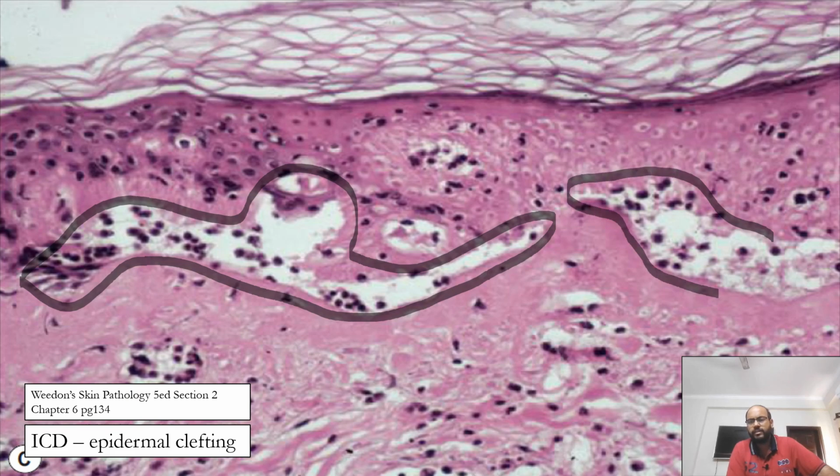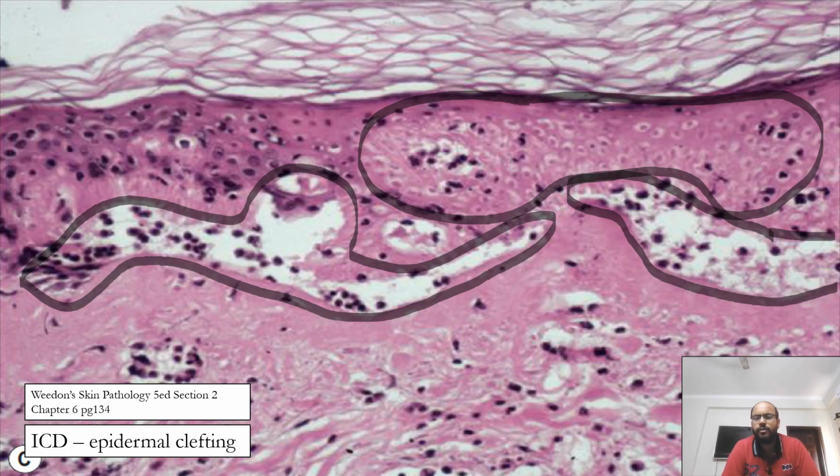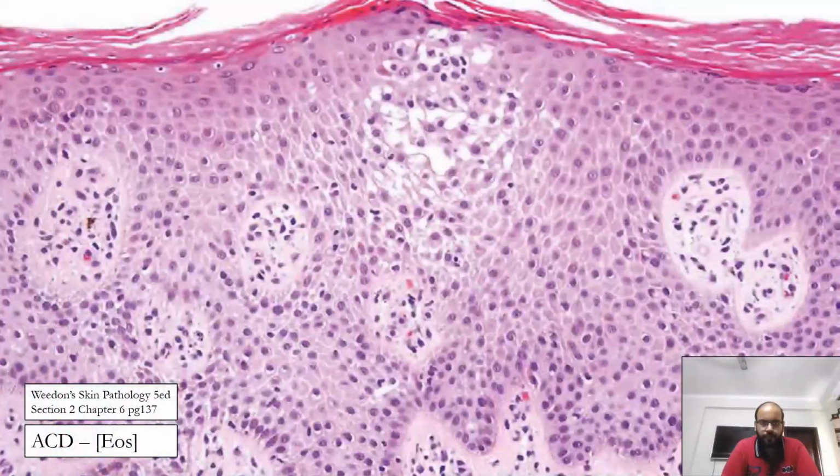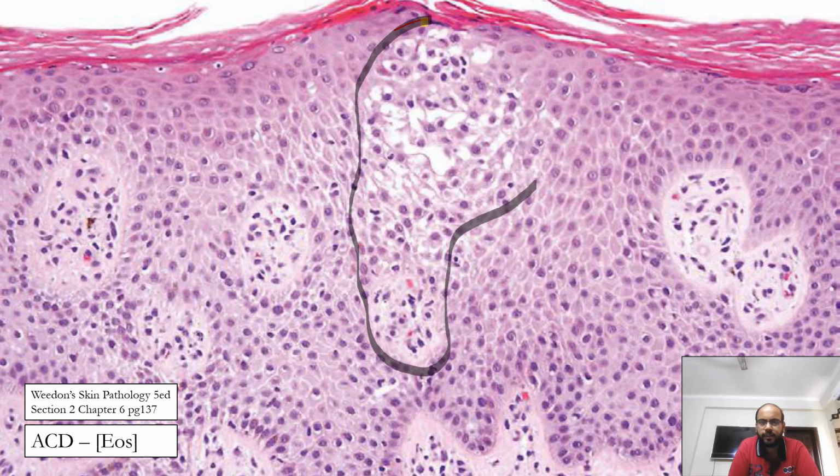Here, it is a magnified picture showing a spongiotic vesicle, and you can easily appreciate neutrophils, lymphocytes. So multiple cells are there. Remember, if you understand a bit about immunity, the first cell to come at a focus of inflammation are the neutrophils. And as the disorder moves from acute to chronic, the cell population will change from neutrophils to lymphocytes.